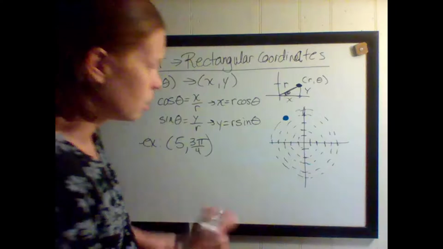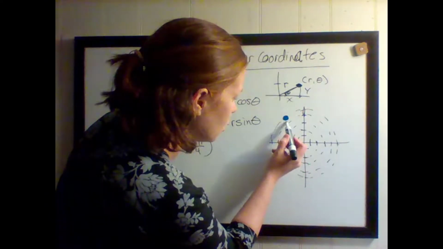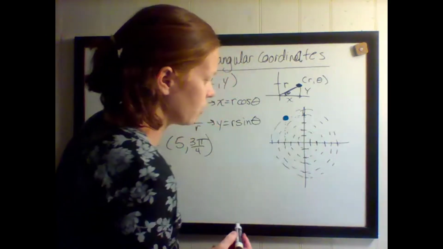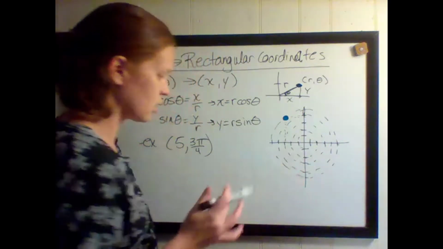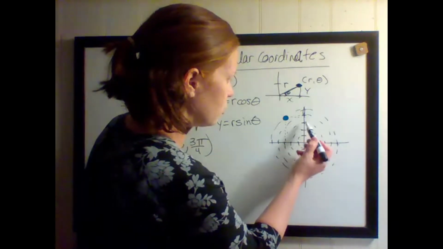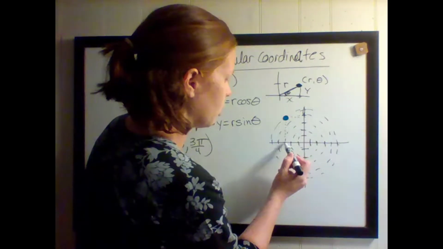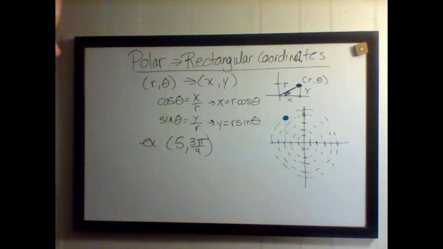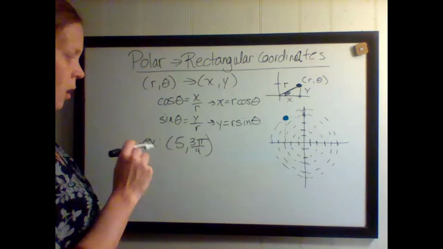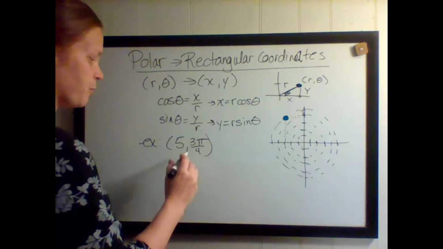Just looking at my sketch, I drop down. Well, with this being a 45, it should be about the same. 1, 2, 3, somewhere around 3, between maybe 3 and 4. Obviously my drawing is not completely to scale, but somewhere around 3 or 4 for each of the values. So let's see what happens.